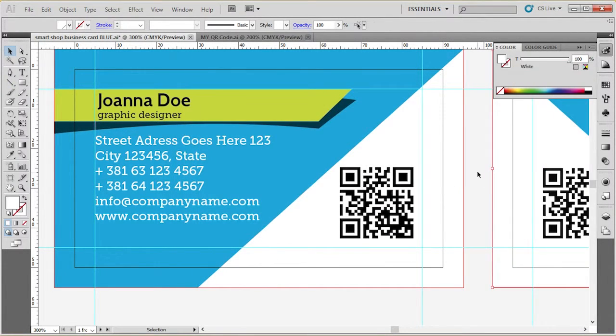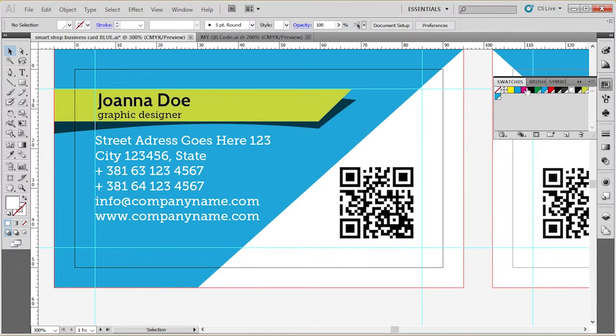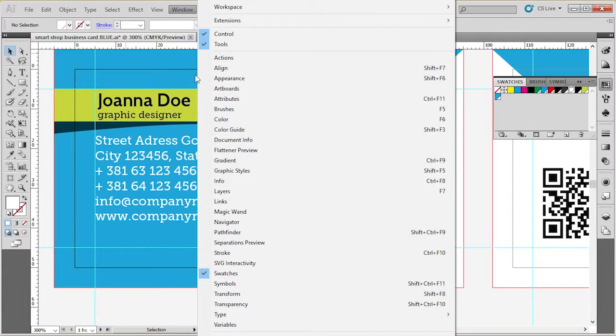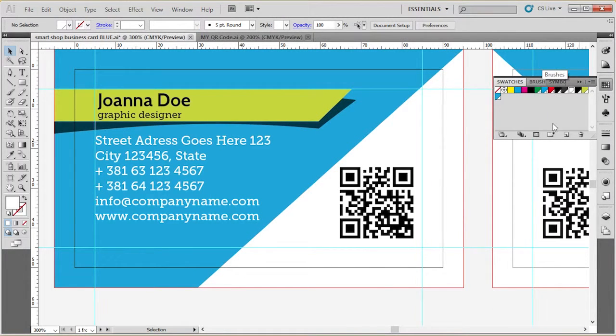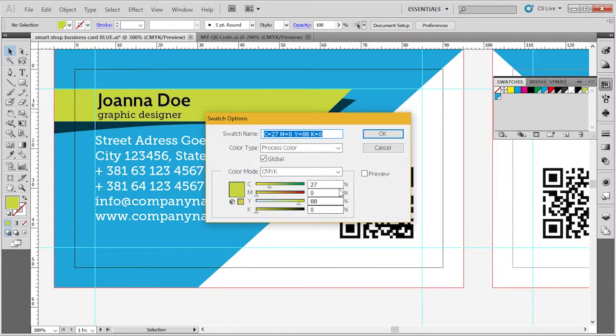What you can do is just go to the swatches panel. If you don't see the swatches panel, go to Window and then select Swatches. It's right here, and once you click, it will open up. So now, let's say we want to change this green color and make it red.